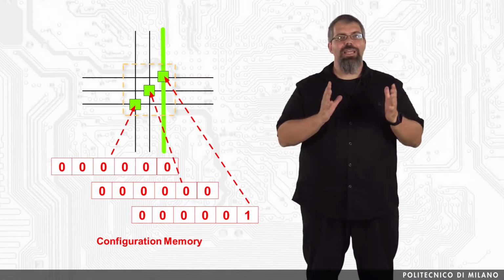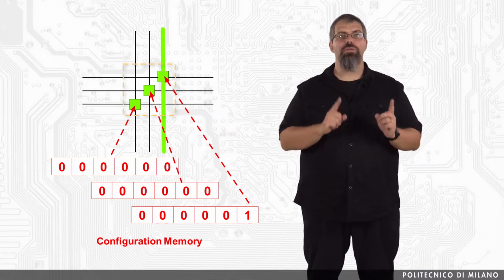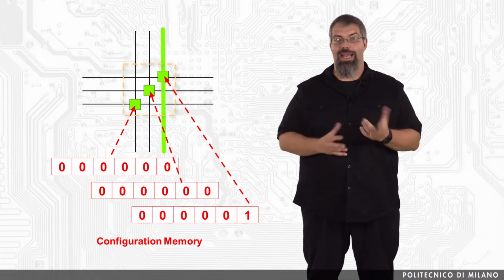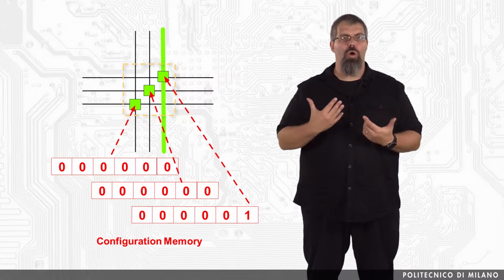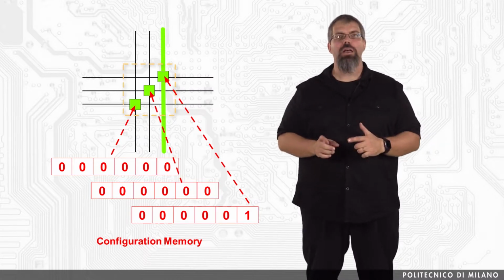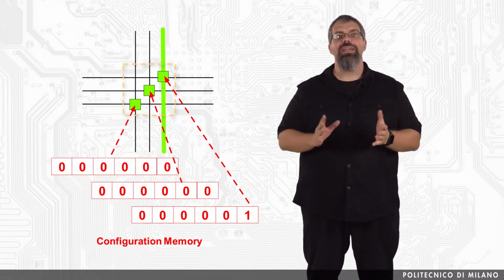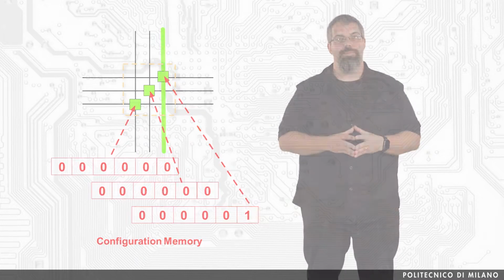As we said, each switch box is routing the signal of 3 lines. Therefore, the configuration memory of a switch box is composed of 18 bits, at least. In our example, considering that we are using only one line and that this has been mapped to the rightmost one, we are going to have a sequence of 17 zeros and a 1 at the very end of the configuration memory for the switch box 0.